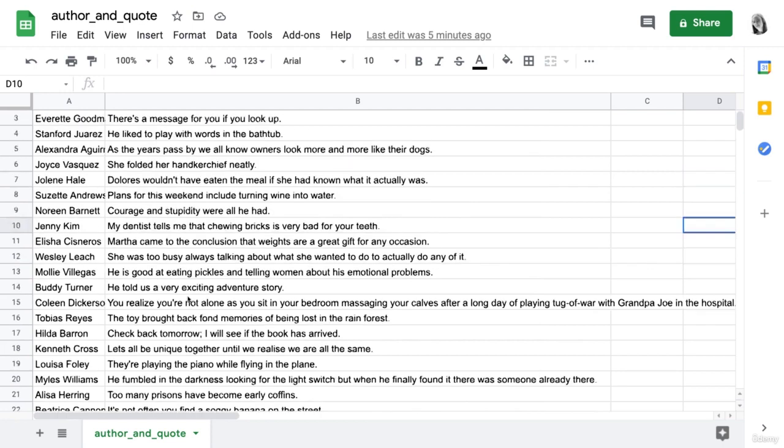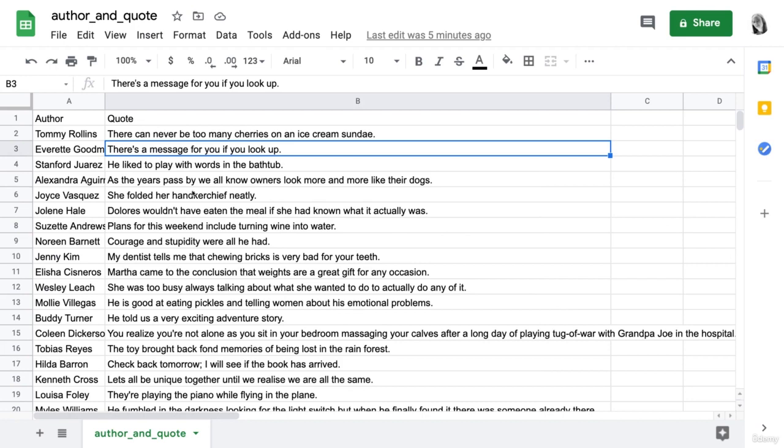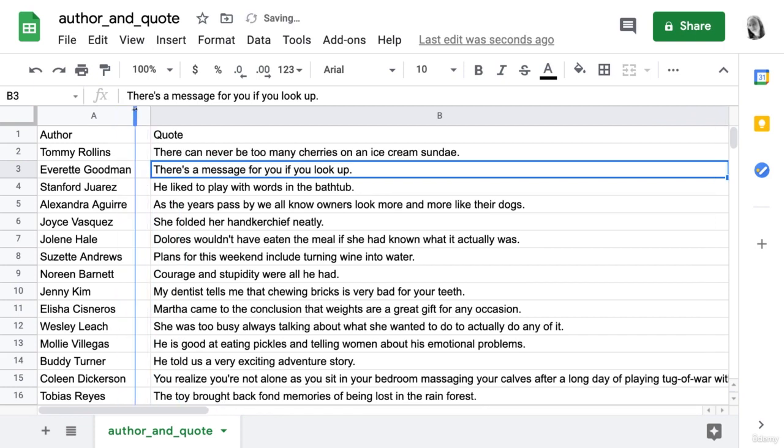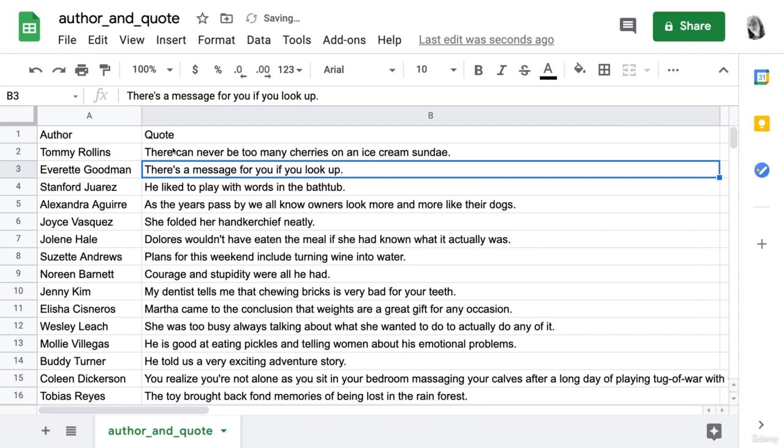Typically it's best to open your CSV files in either Google Sheets or Excel, some kind of software that is created for working with CSV files, because even if you just open a CSV file in a text editor, sometimes the formatting of the file can change and then you'll get error messages. So I do recommend opening them in Google Sheets or Excel or another platform that's specific for CSV files.